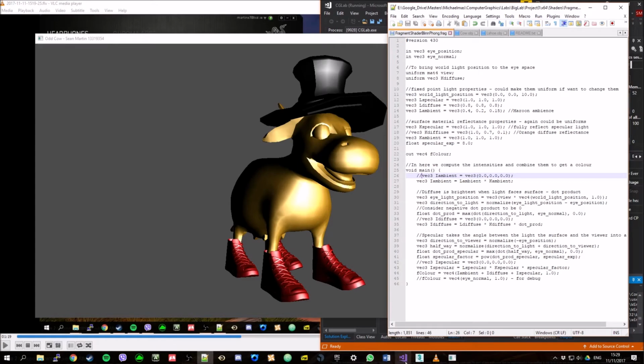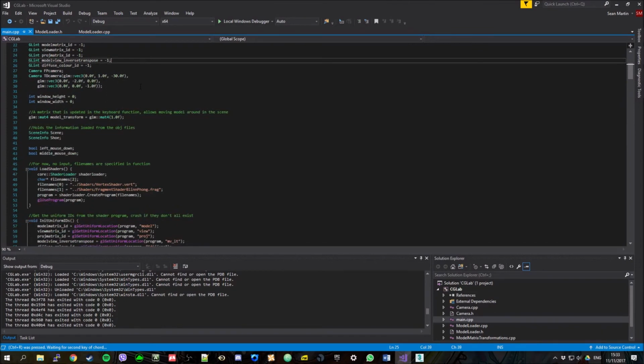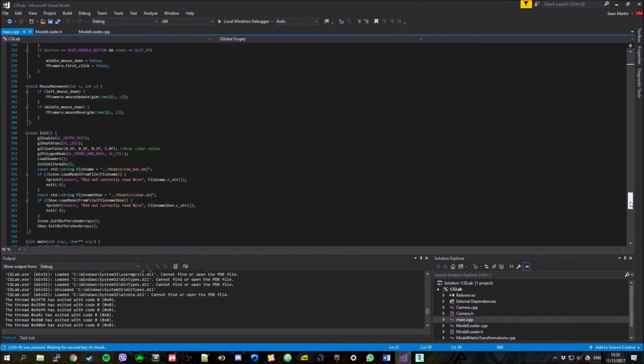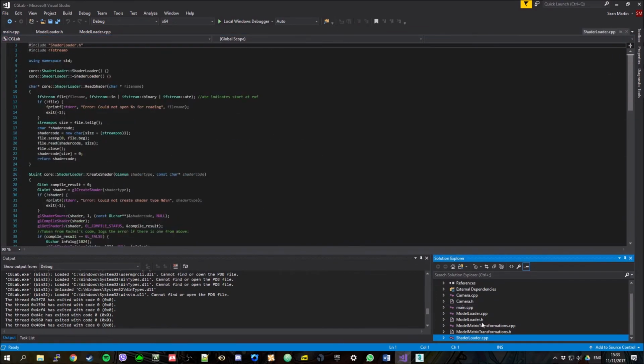So that's really the program. Let's roughly show the code we used here. So this is the main file, and it mostly handles the actual rendering and updating of the scene, initializing things. The first thing is the shader loader file. So that reads in the fragment shader, the vertex shader, gets them going, gets the program going.